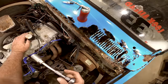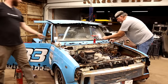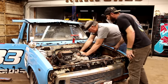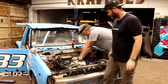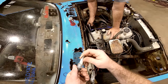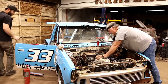And the reason it seemed like it was tight was because it broke. Seriously? Yep. Just the top of it break off though? Yeah, just the top, just the porcelain stuff on it. Oh, okay. I thought you meant that it broke off in the head. No, it came loose. It just snapped, I guess, when it did it. So, no, we didn't. Champions. A pretty common plug to find. Probably needs replaced anyways.